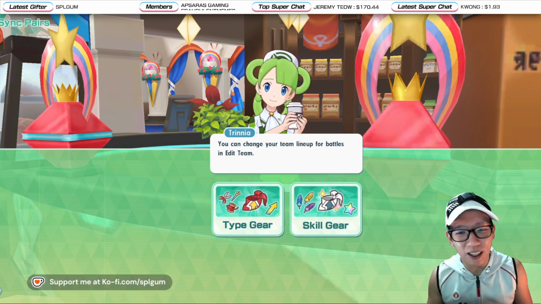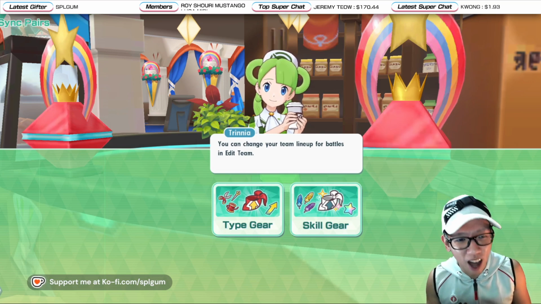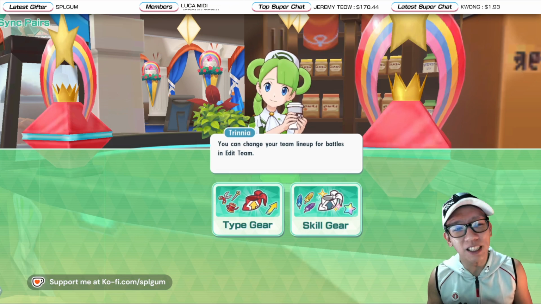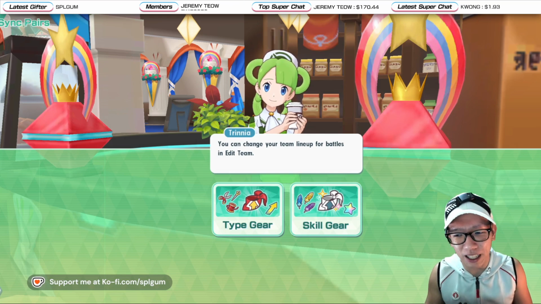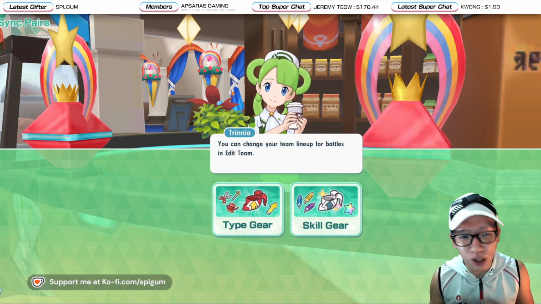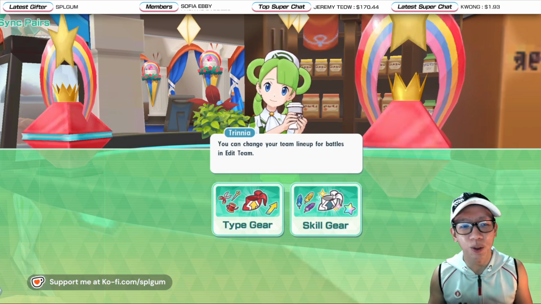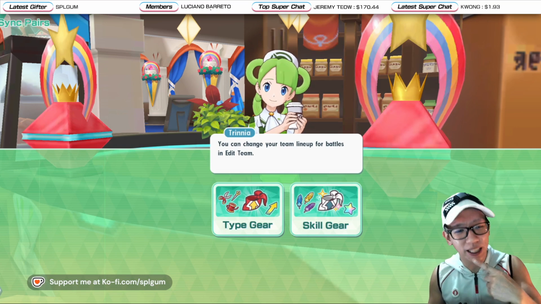Gears are equipment items in the game that allow your sync pairs to get stronger. They give your sync pairs a little buff. You do not need them, but it's nice to have because it buffs up your sync pairs. And that's basically what gears are. There are two types of gears. There's one called type gear and another one called skill gear, as you can see over here.